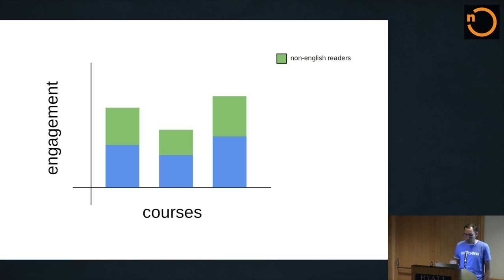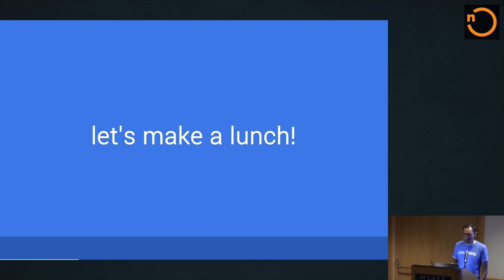Another value add can be shown by looking at the engagement patterns, in particular at Coursera, before and after we added translations to our courses. During a release of a set of courses where we translated both the content, so the video content, and the UI, we saw a 130% increase in user engagement. So hopefully you're convinced and hungry, so let's talk about how we do this.